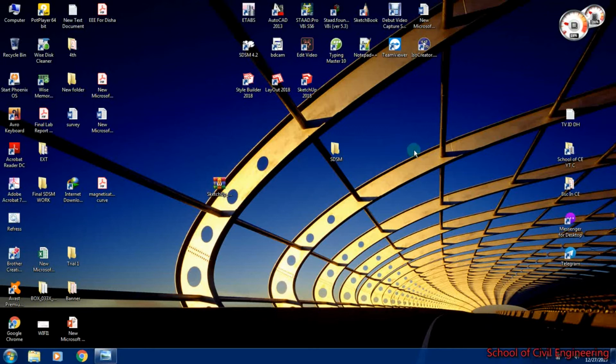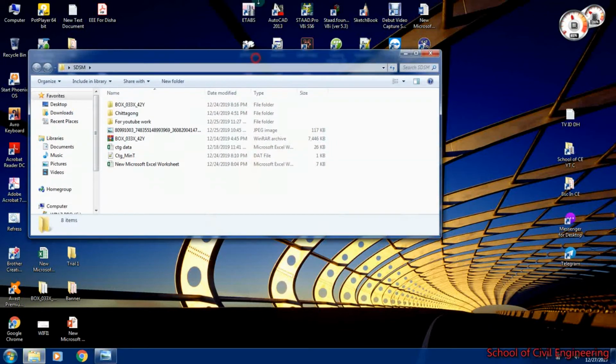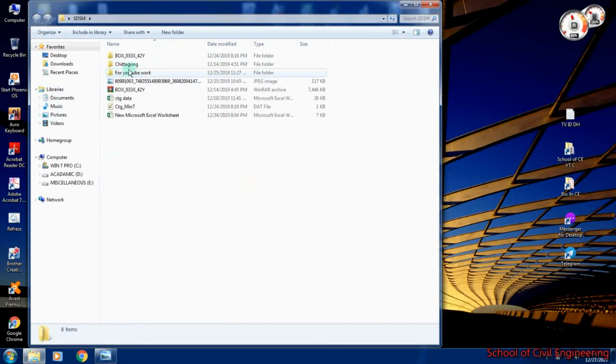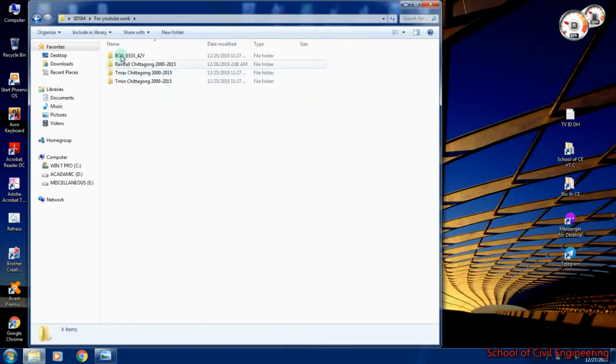In my previous video, I showed you how we can process this data, and here I have taken every data in one folder. Why we have taken every data in one folder, I discussed in my past video. So from here there are the maximum temperature and minimum temperature of the Chittagong zone, and there are our predictor variables data.